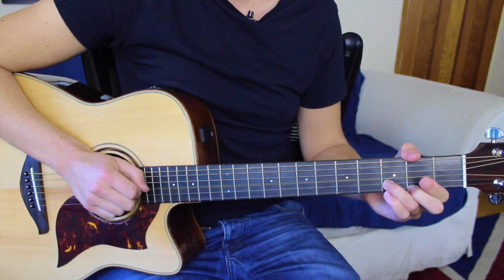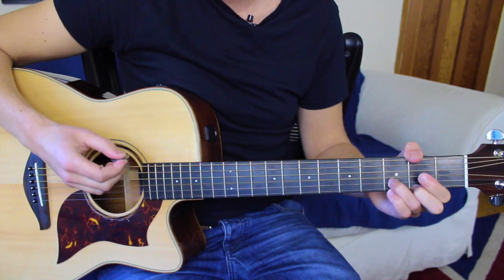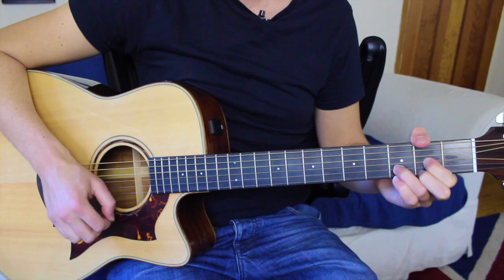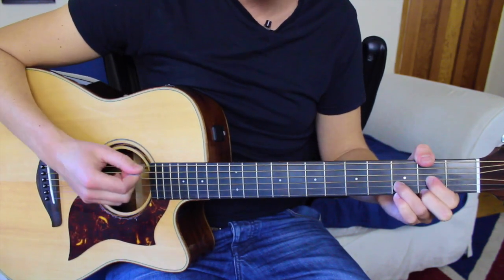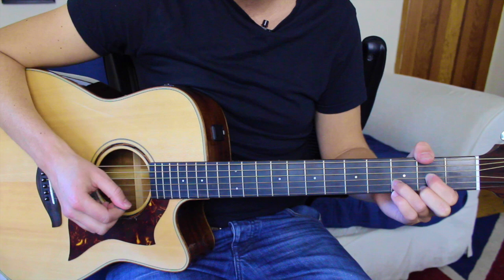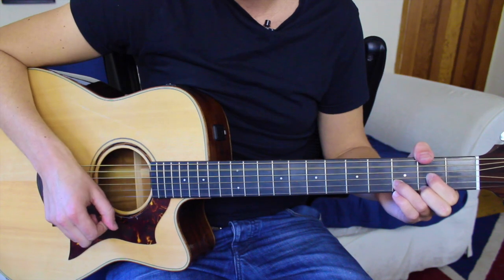1, 2, 3, 4, 5. And just strum 5 down strums, strum the whole thing. 1, 2, 3, 4, 5. And that would happen twice. And then it's just the first 3 strums, so 1, 2, 3, and that's it. 1, 2, 3, 4, 5, 1, 2, 3, 4, 5, 1, 2, 3.